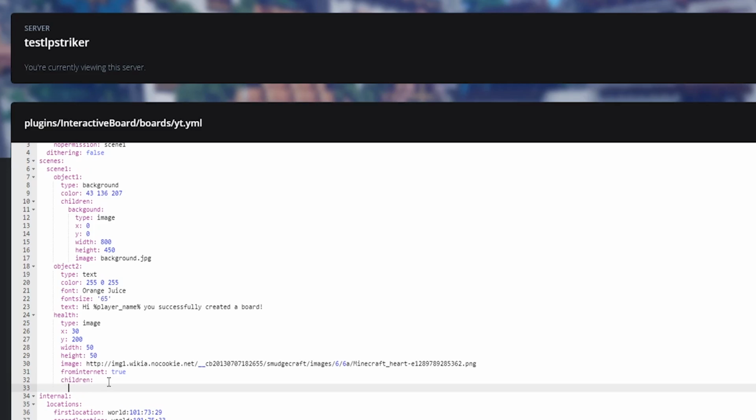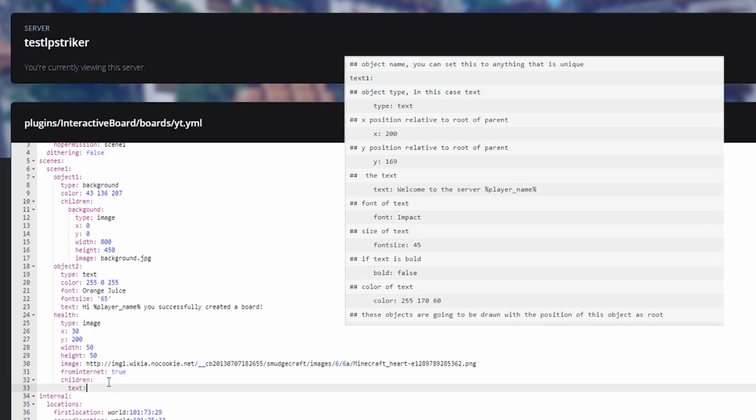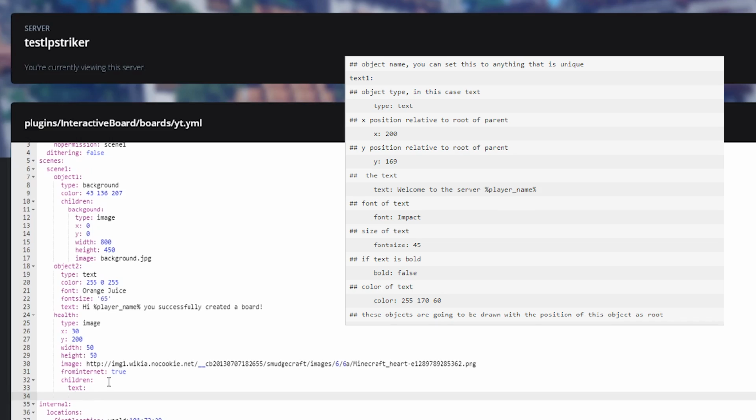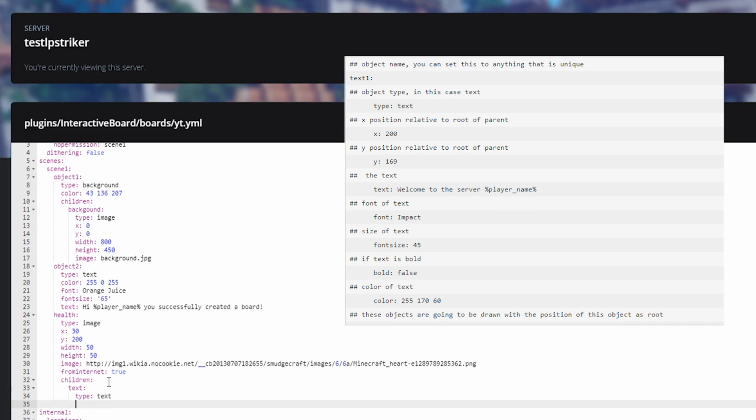And so now I want to send the player's health when they see the heart. So we can do children again, and so this is going to be the children. Now we need to double space, and then this is going to be a text. Make sure you double space again, and then we can do type, which would be the text, and then now we need the text message itself.